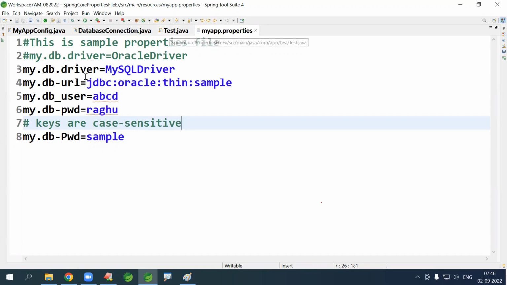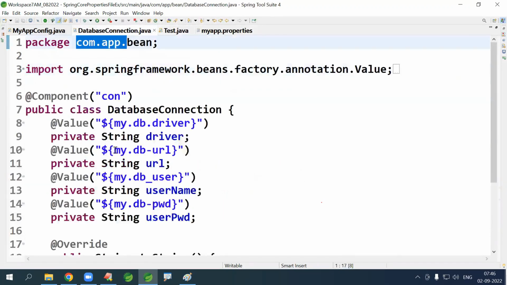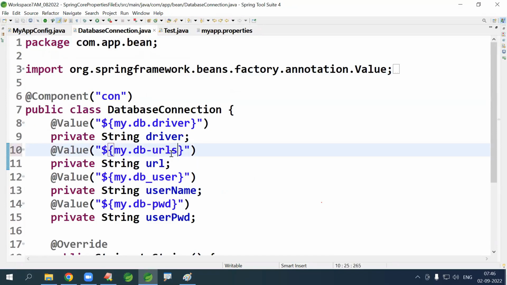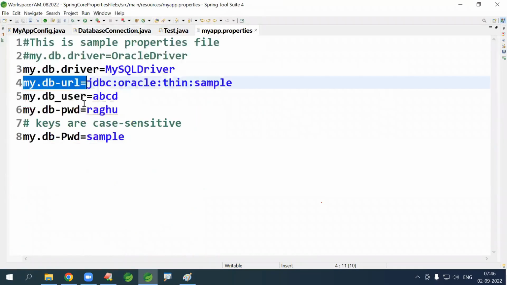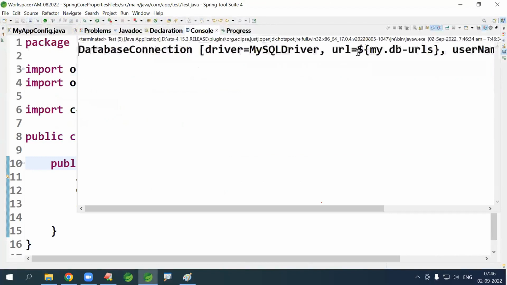Now I am trying to read some URL. I'm reading this key, my.db.url. By mistake, I gave URLs, a typing mistake. URLs is not there. Trying to run this, it is taking the key itself as the value. But in Spring Boot, it is going to throw an exception.